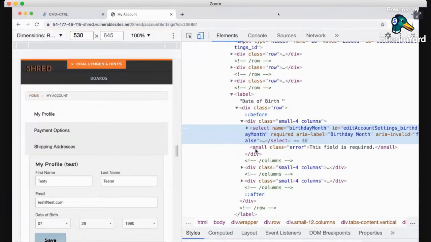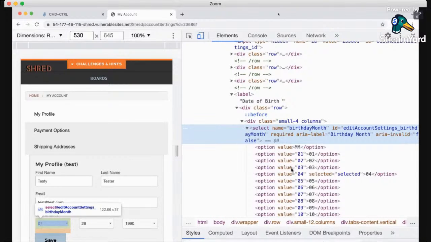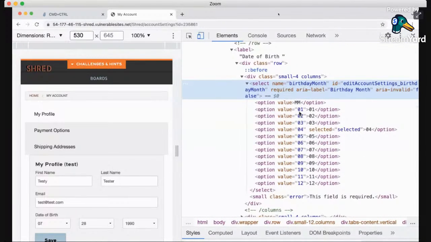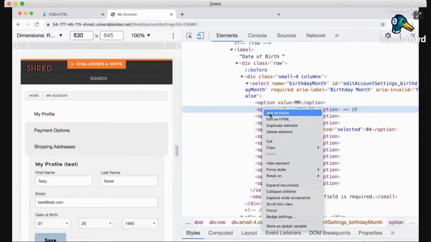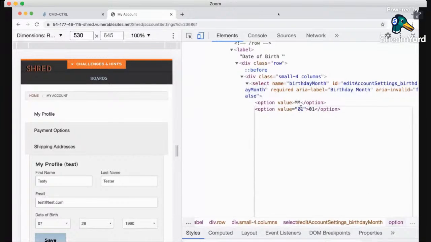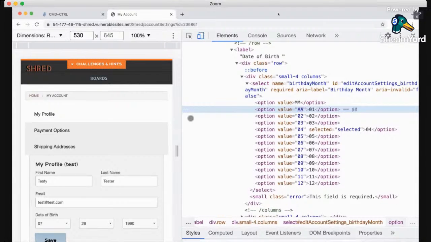And you will have to dig down into the code that's being sent to the browser if you want to find all the vulnerabilities. But I'm going to just dig down here. Notice that the option values that are in that combo box, that drop-down box, are right here. And these are all editable. So I can right-click on that, edit as HTML, change this month to the letter AA, click off of it.